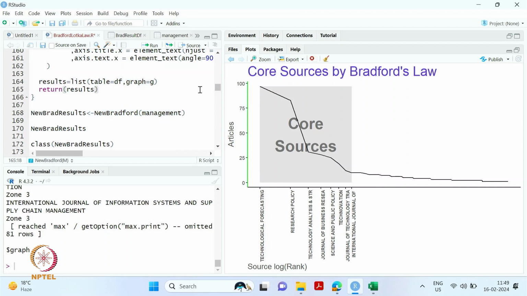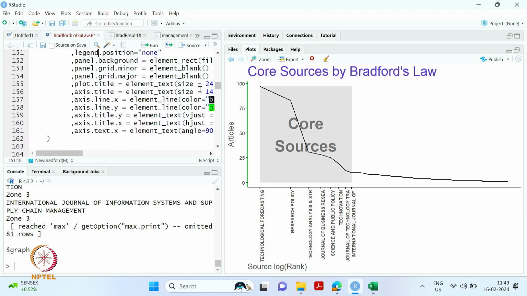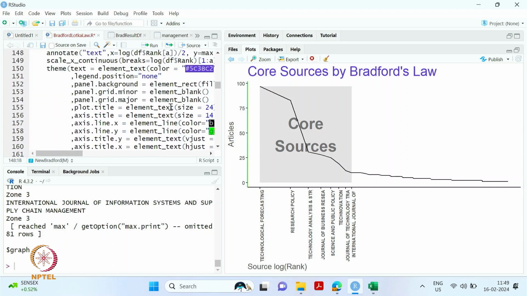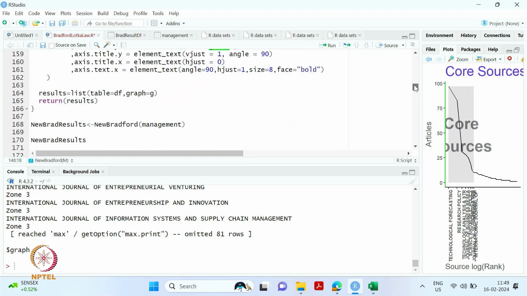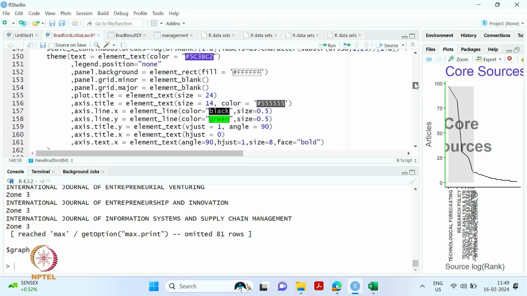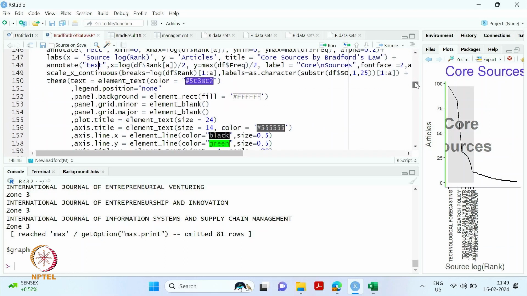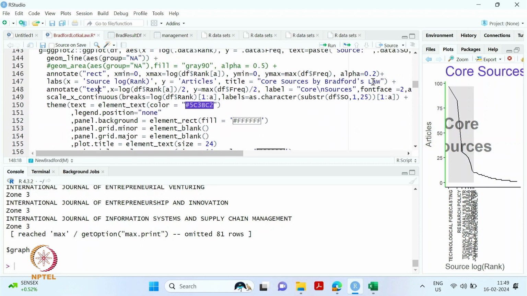Now let's make some more changes in this. For example, we want to add NPTL here, so we'll add NPTL Bradford law.